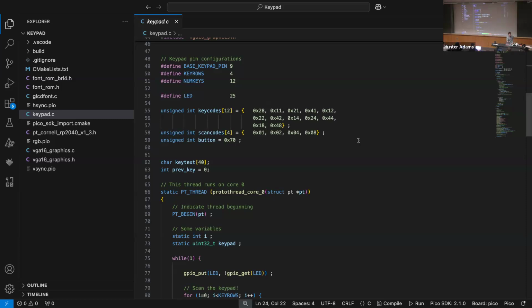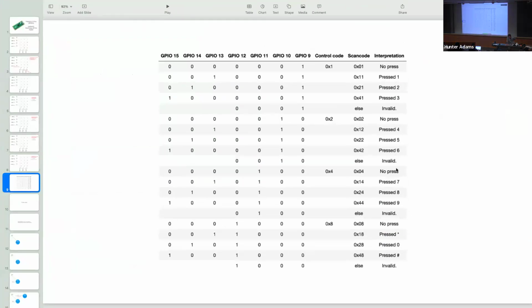And if we were to look back at that table, we would note that if we push 0, the scan code that we get is 0x28. If we push button 1, the scan code that we get is 0x11, and so forth. And so the numbers in that array are coming from this logic.